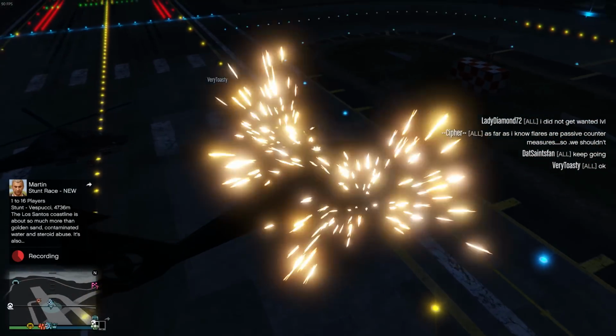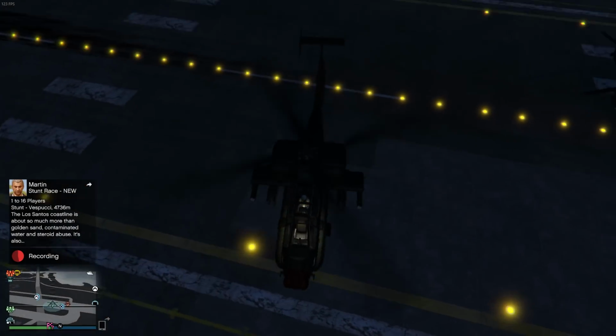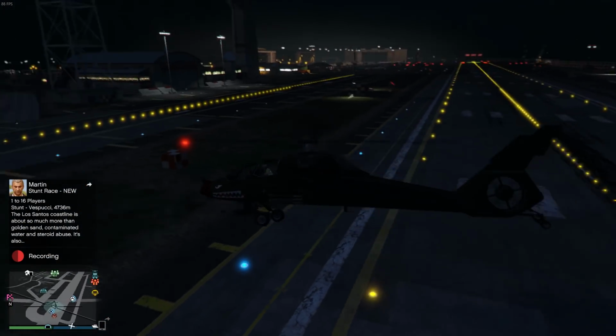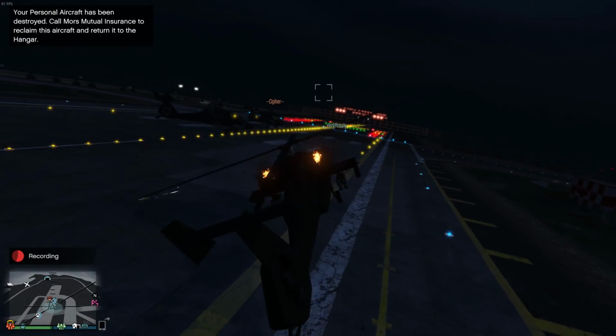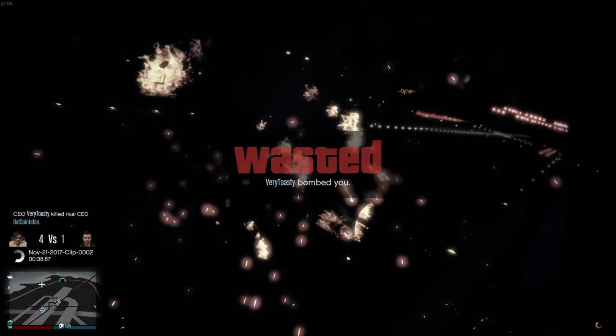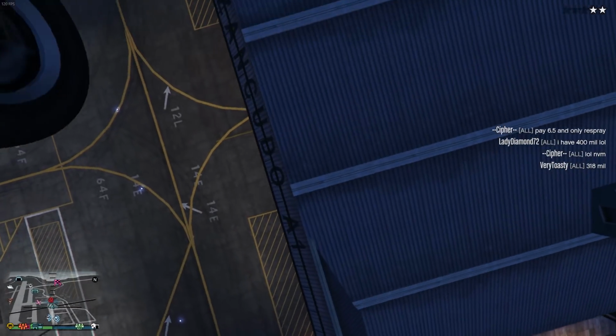So 1 shot to white smoke it, 6 explosive bullet shots to get the notification that says it's destroyed, and then on the 7th one, it will blow up. So that is another reason why this helicopter is so good. The armor is fantastic. And like I was saying, this thing is not lacking in terms of weaponry.